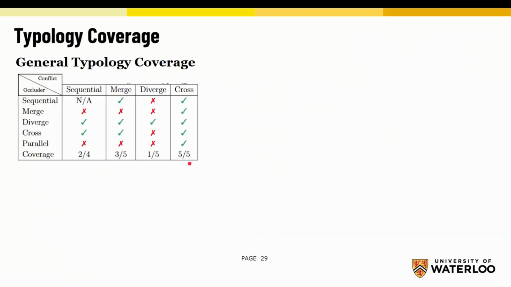Now the typology coverage. We created that typology so that we'd have something to shoot for. We want to get as many types of collisions as possible. We end up achieving roughly 11 out of 19 of these scenarios. We find that diverged scenarios are actually quite difficult to generate, precisely because of the specific geometries you need, lane geometries, to make these occlusions possible. And you have a similar story for the occluder parallel collisions. You need very specific lane geometries to make those scenarios possible.